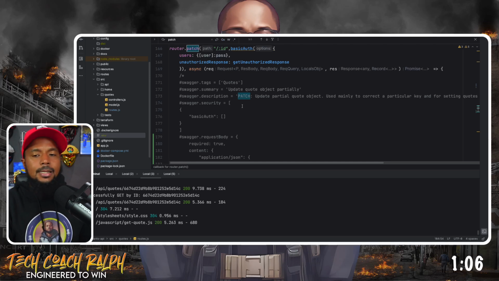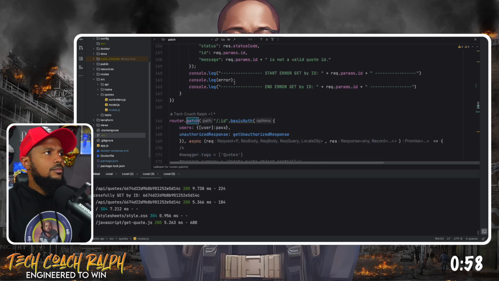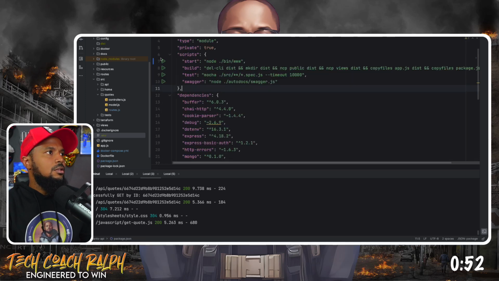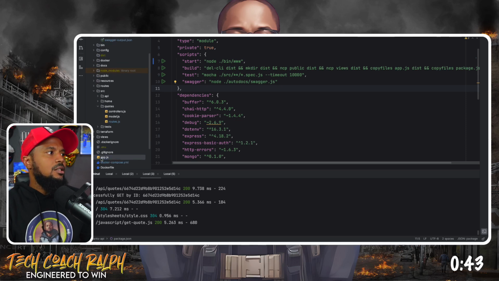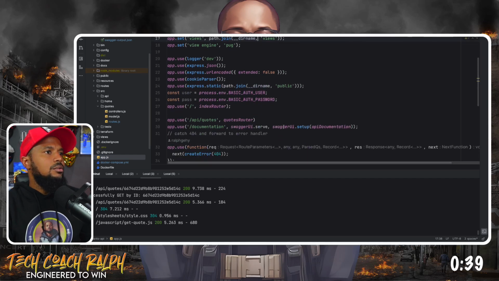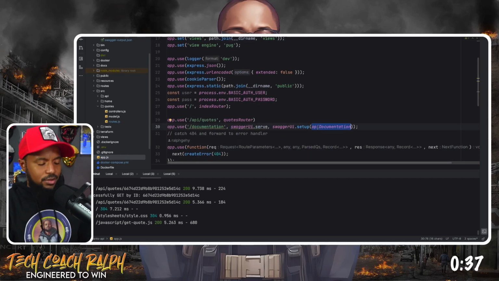And we're gonna go to, not down. So all this stuff is good. And we're gonna go to app.js. And we're gonna go to API documentation.